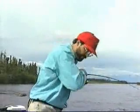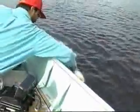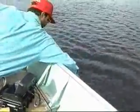Oh, beautiful walleye, especially for up this far north. That's a real nice fish. And fight? I tell you what, a lot of guys say walleyes don't fight. You haven't caught a big fish then. That's a beauty. That is a beautiful walleye. It's too big to grab. There you go. Hey, that's a nice walleye anywhere you're fishing.